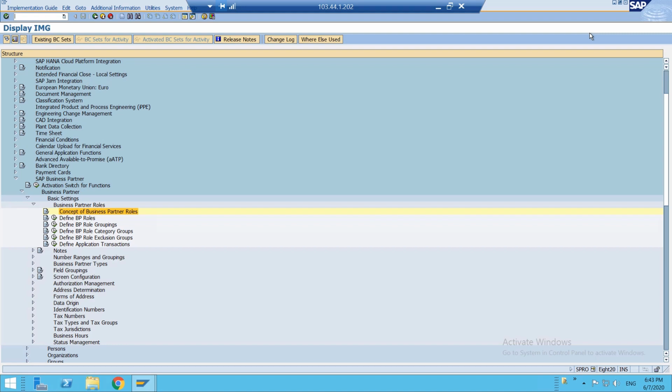For example, a same business partner which is having the same number, for example 1, 2, 3, 4, can be a vendor, can also be a customer, can be an account holder, can be a broker, it can be anything. Whatever different roles are available, you can add all to the same business partner, and each role will have a different field status group and different fields you can fill, and different sections of fields which are required for that particular role. So now let us go to BP roles.